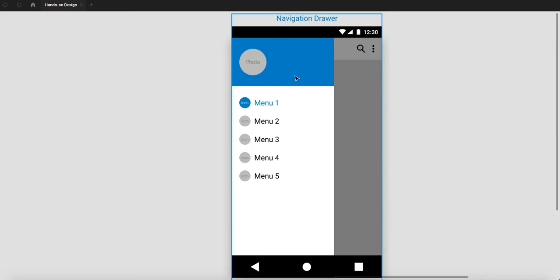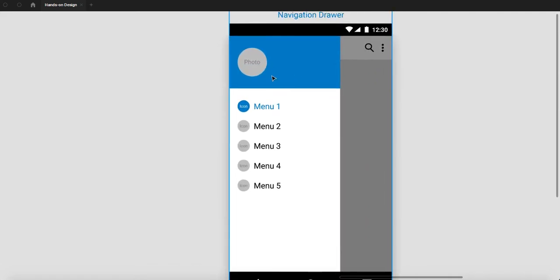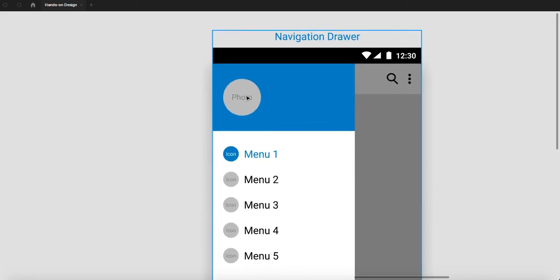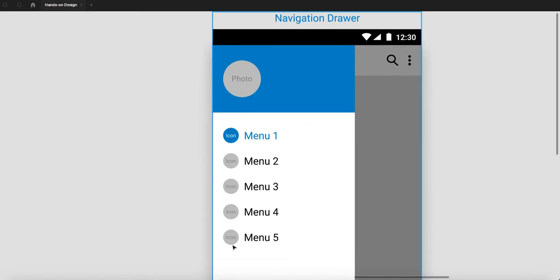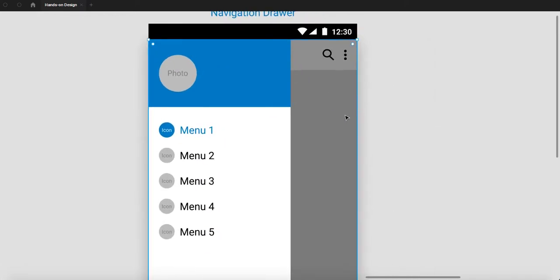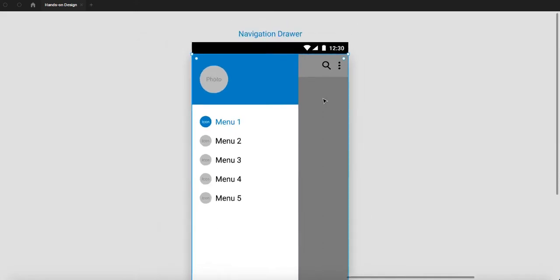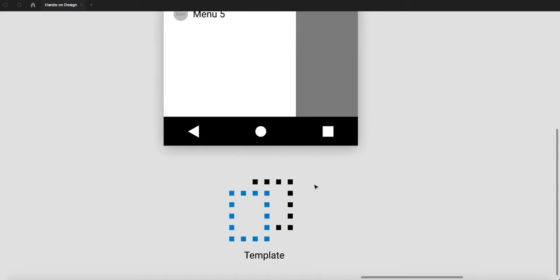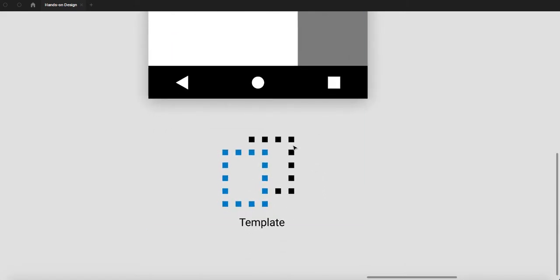And here, like I explained before, we have a template. This navigation drawer is a template. Why is it a template? Because I don't have yet the real information. Here I have a placeholder for photo, and here I have placeholders for icons and text titles for menus, like menu 1, menu 2, menu 3, 4, 5, and so on. And I have as well this layer with a little of opacity to demonstrate like I am in a layer over the screen, like a real drawer. So we have here this template. I explained that deeply in the very first tutorial. So if you are not familiar yet, you can step back and watch that tutorial again.